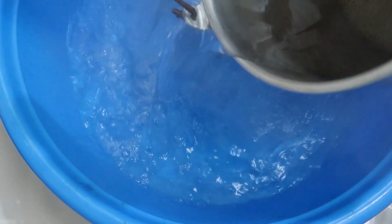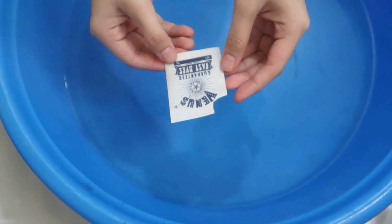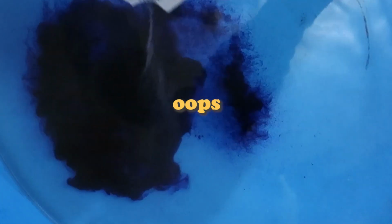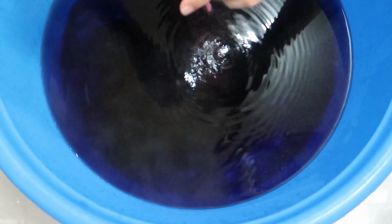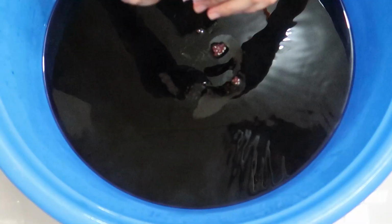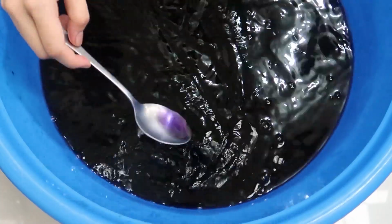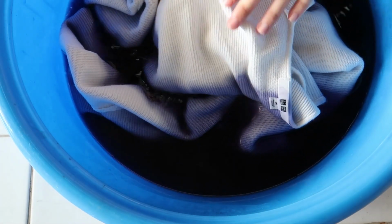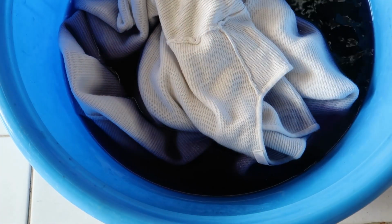And since I already had the ability to create the lilac color that I always wanted, I decided to try and recreate it for a big batch. However, I don't know what went inside my mind and I used so much blue compared to my smaller batches. So that was a wrong move. No matter how much pink I added, it just wasn't turning the same shade as before. Nevertheless, I pushed on and I placed my Uniqlo sweater in it.